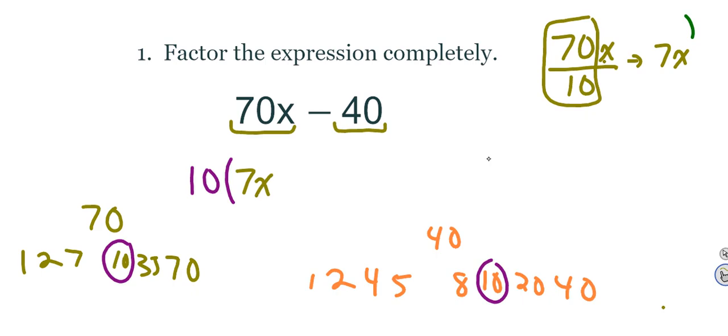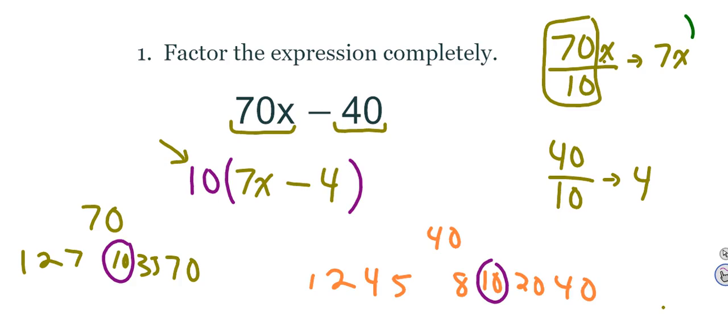All right? Now I do the same thing. I see the minus, I'm going to write the minus. Now I do the same thing. I've got 40 divided by 10 because I'm factoring the 10 out. And I use my calculator or I just do it in my head and I see that's 4. So I put a 4 there and I'm done.